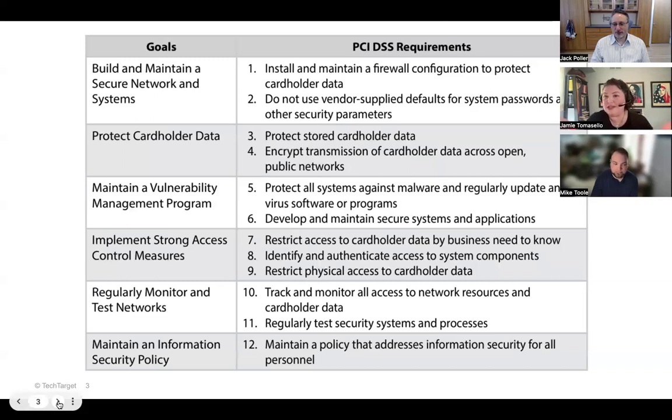And also, don't keep secrets from your assessor. It's a lot easier to get those skeletons out of the closet now and say, hey, this is what we're dealing with, and they can help you, working with advisors. You don't want to have a conflict of interest, of course. To be able to get you where you need to be to achieve your PCI assessment and your compliance, and really look at the appropriate, sustainable control implementation. Right.